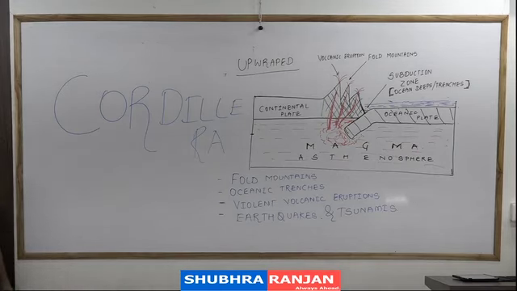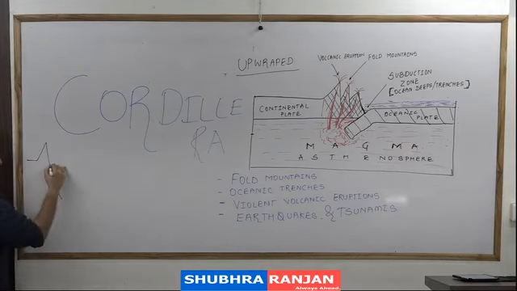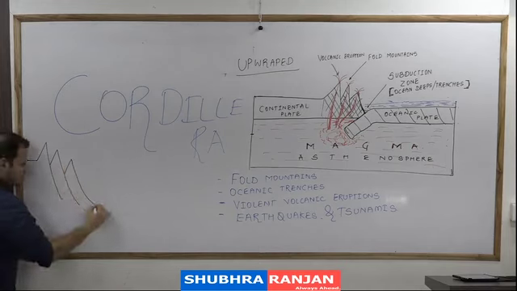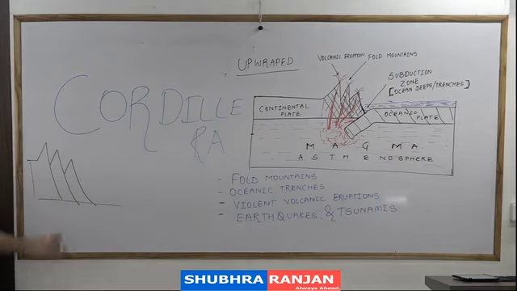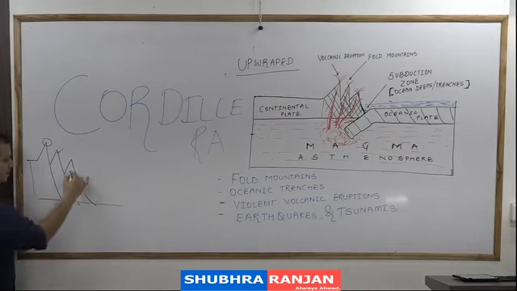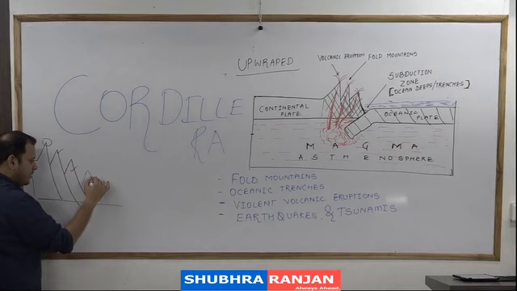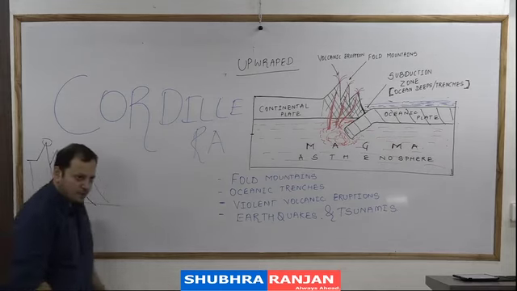Cordillera मतलब long mountain chains, एक single mountain नहीं होता. There are long mountain chains which are parallel to each other. Example इसका, no need of writing example, but समझो what is this example. India में Great Himalayas, Middle Himalayas, Shivaliks. इसके अलग अलग peaks they are different, but this is an example of a Cordillera. ये सारा they are parallel to each other. This during the first collision, this during the second collision, this during the third collision. Collision अभी भी हो रहा है, so over the period of time there will be the fourth mountain system.